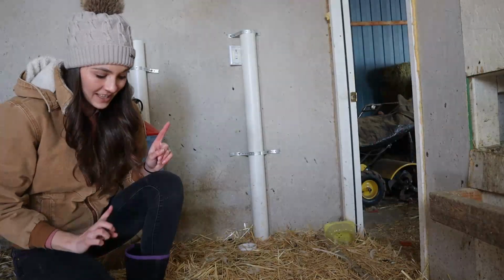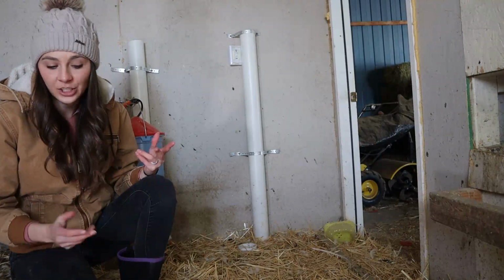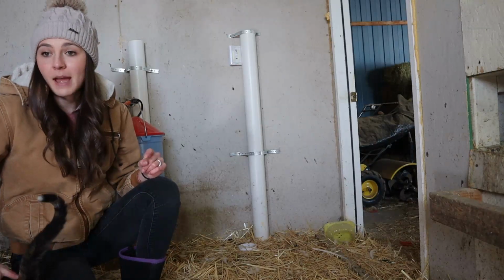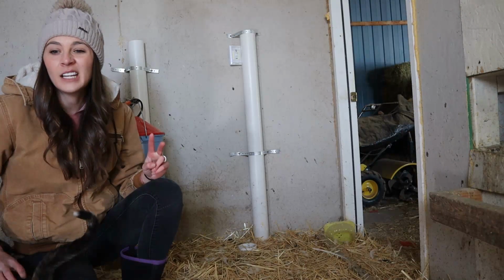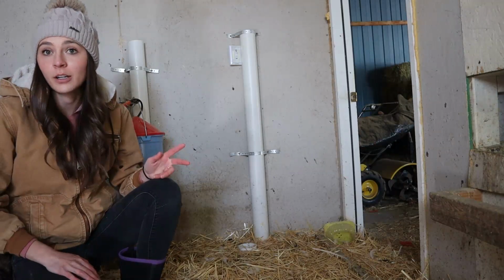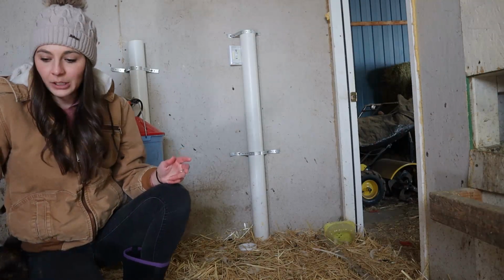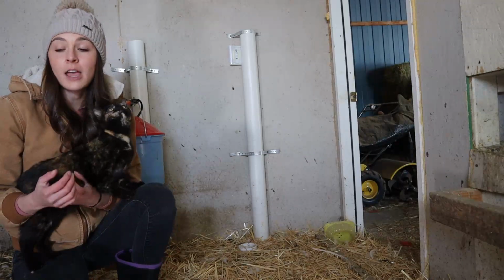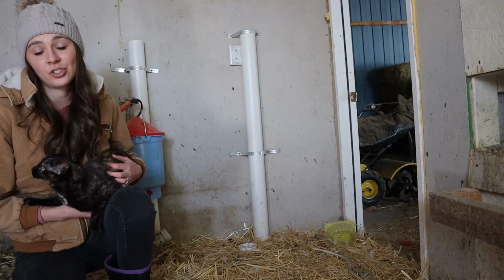Then you'll also notice the straw that I'm standing on. This is really important because it's used as insulation for the chickens in the winter. We put about 3 bales of straw in the winter, and then we use about 2 bales in the fall, summer, and spring. So we probably average about 10 bales of straw per year. We don't grow the straw. We do buy it because we only grow alfalfa and the chickens like to eat that. So we just buy the straw at Tractor Supply, and I think that's like $18 right now per bale.